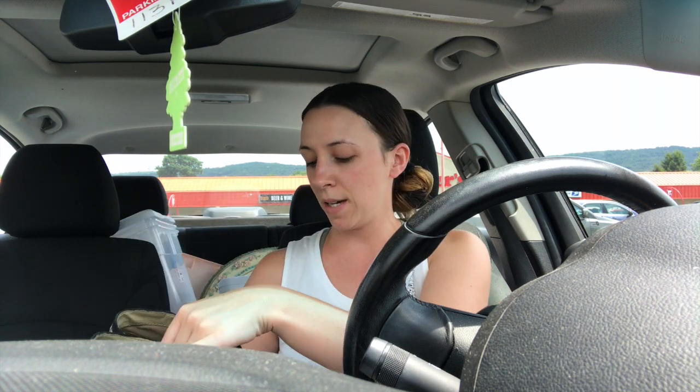First thing are these Sorel boots, and they just look like this. They have the leopard print over here, and I paid $9 for them. As you guys can tell, my thrift stores are very expensive. It's very rare that I could ever find a pair of shoes under $7, I would say.